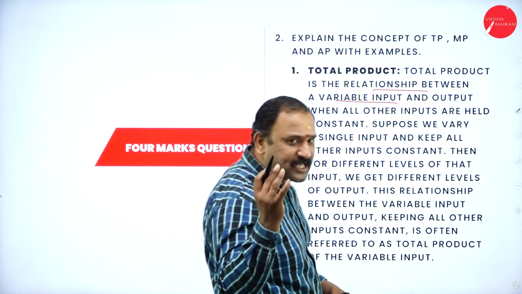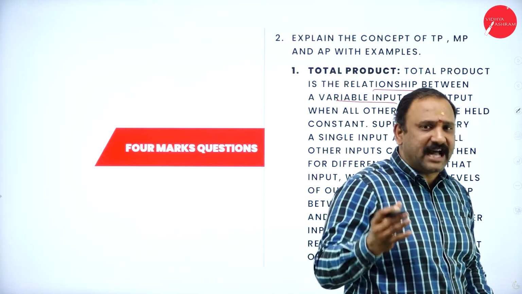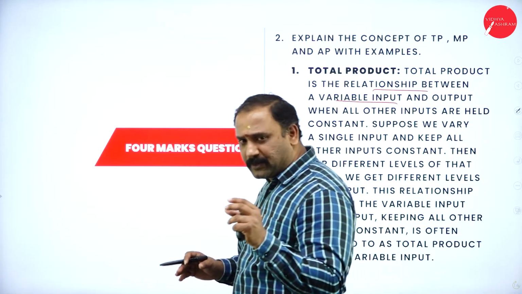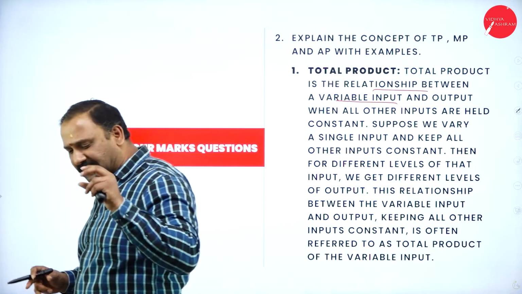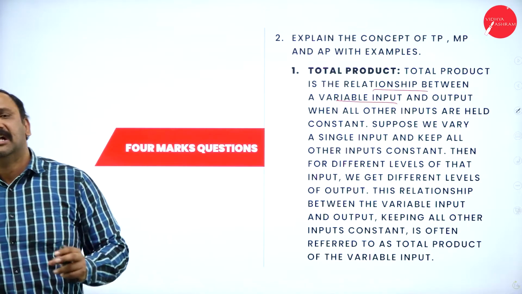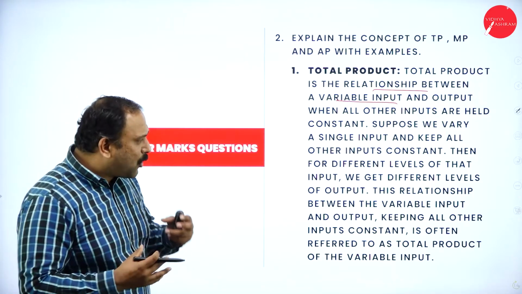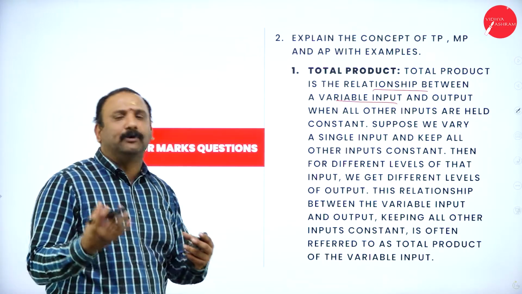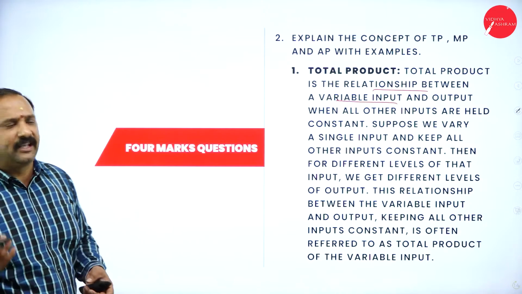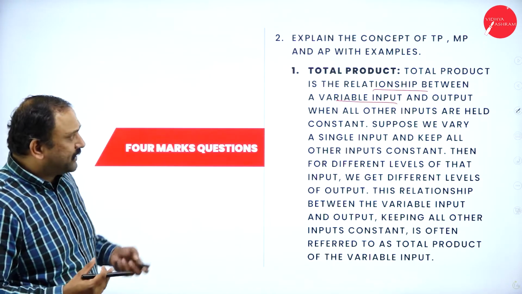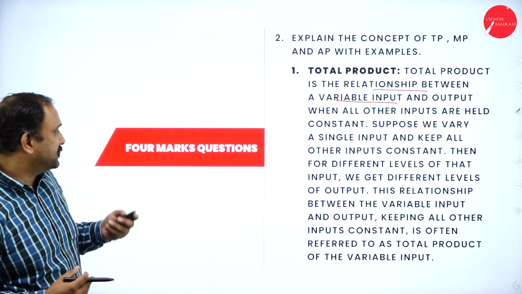Now, one might ask you this question, where exactly in the walk of life are we going to talk about this? When you are in a production company, it is mandatory for you to understand the growth cycles, how it is happening, when it is happening, and what kind of products, what kind of output you are able to produce over a given period of time. So definitely the concepts of total product, marginal product, and average product are important here.